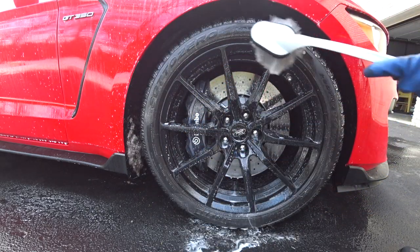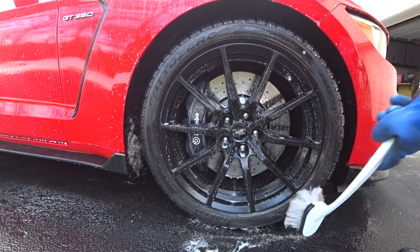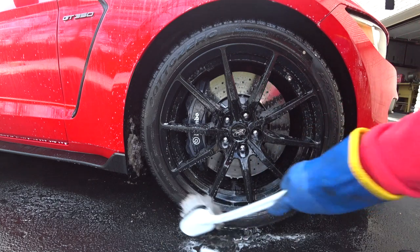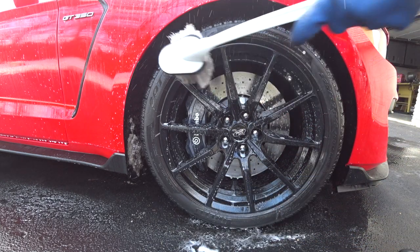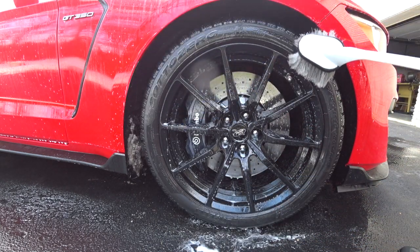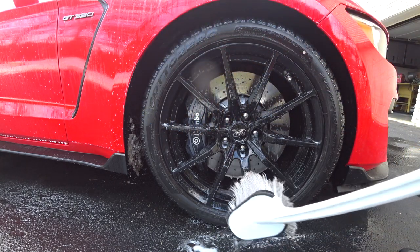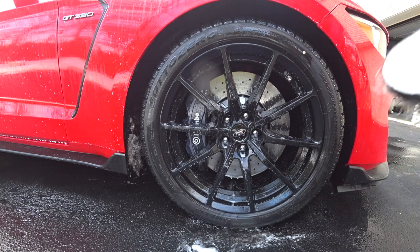Like I said, I don't really put a lot of tire dressing on in the winter, but you just want to get all the junk from the streets, because like I said, they throw a lot of chemicals down with the salt, and you just don't want to risk browning the tires. And when I get the power washer with that adjustable wand, we're going to get all up in here. Wait till you see that. You guys are going to love it.